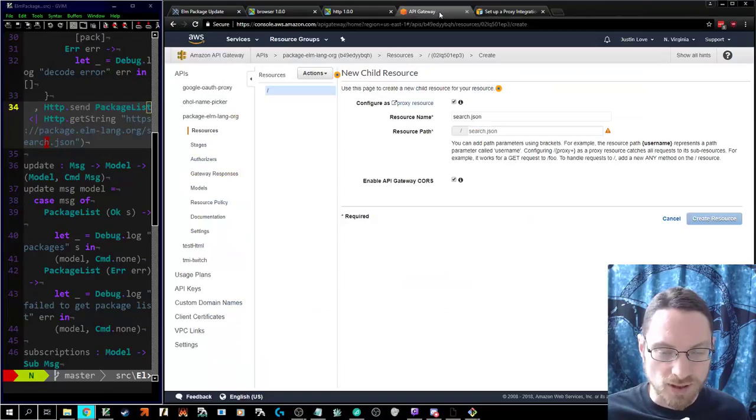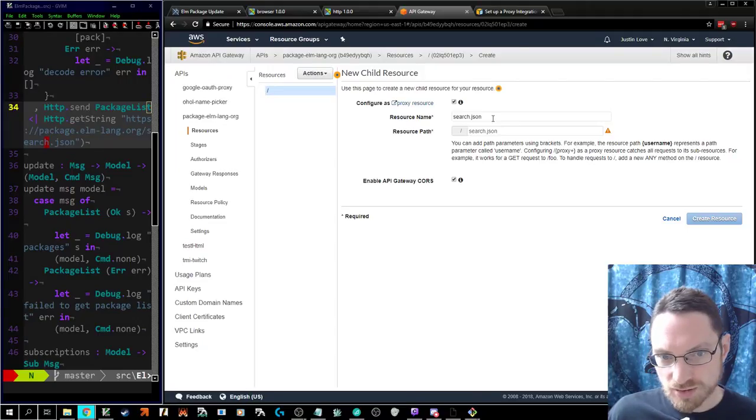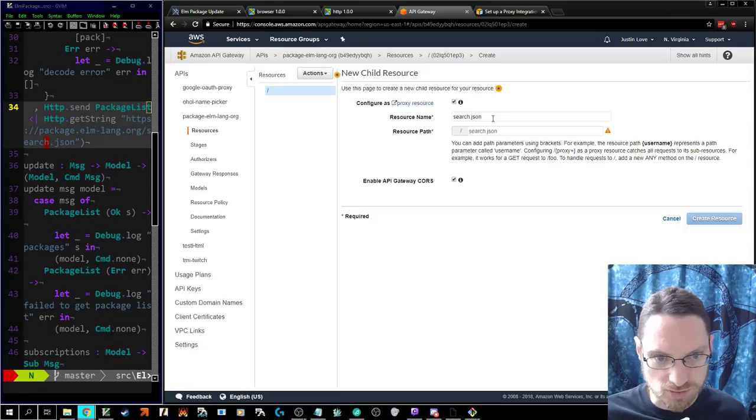The greedy path variable. So is that resource name or resource? New any method on the slash resource. This is a new child resource.